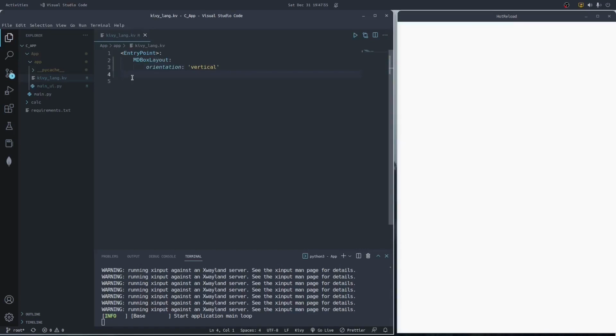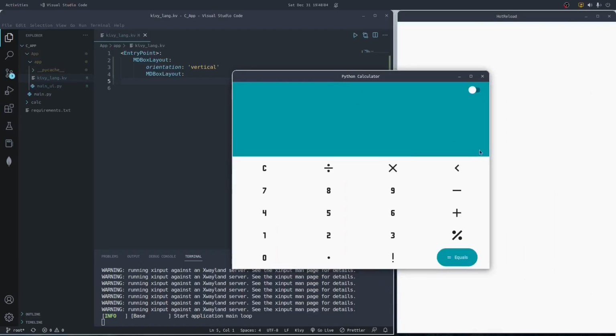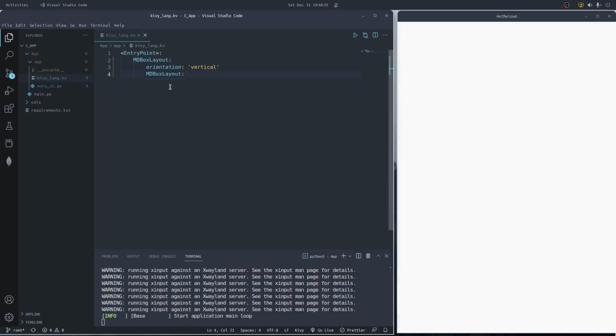And then inside this box layout, I'm going to create another box layout. Why am I creating another box layout? Because if I pull up the application, you'll realize that we have an MD text field stacked on top of, let me just pass in a few values, right? I don't know if that will work. Yeah, okay, whatever. We have a text field stacked on top of our MD label.